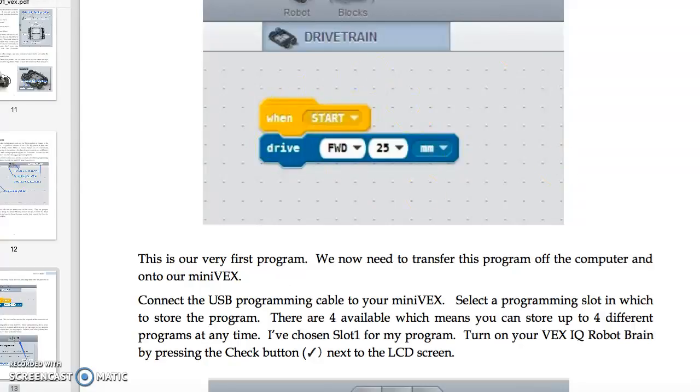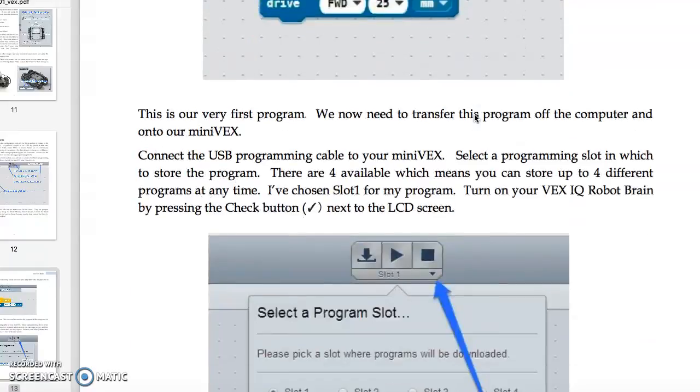All right, when you have this done, I need for you to connect the black cord to the computer and then connect it to your robot. You should be able to go on and turn your robot on. Okay.